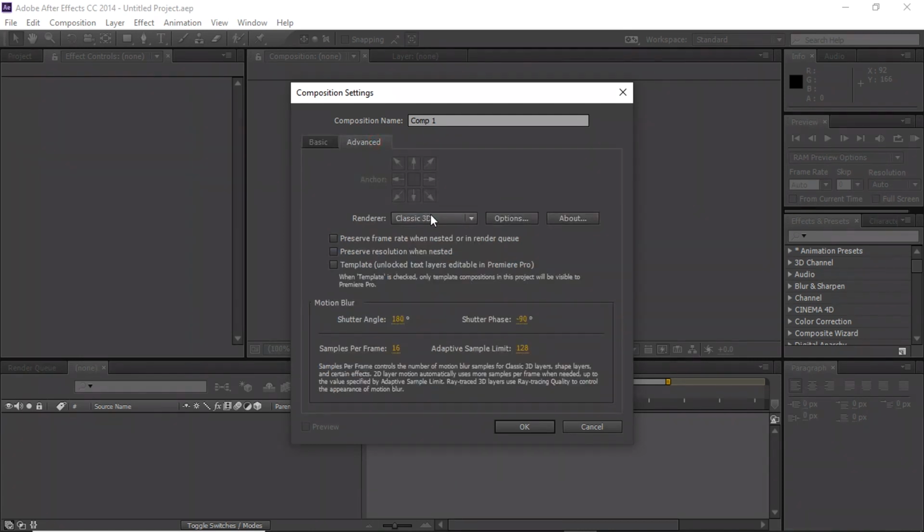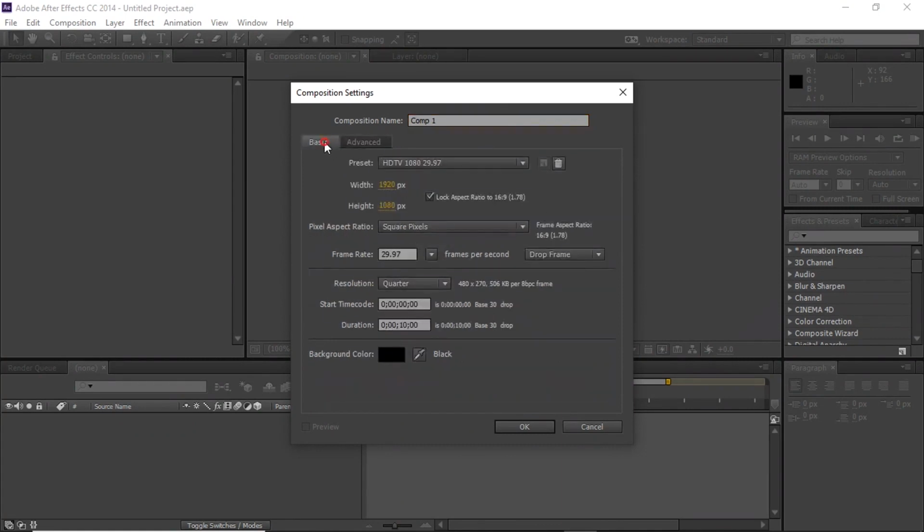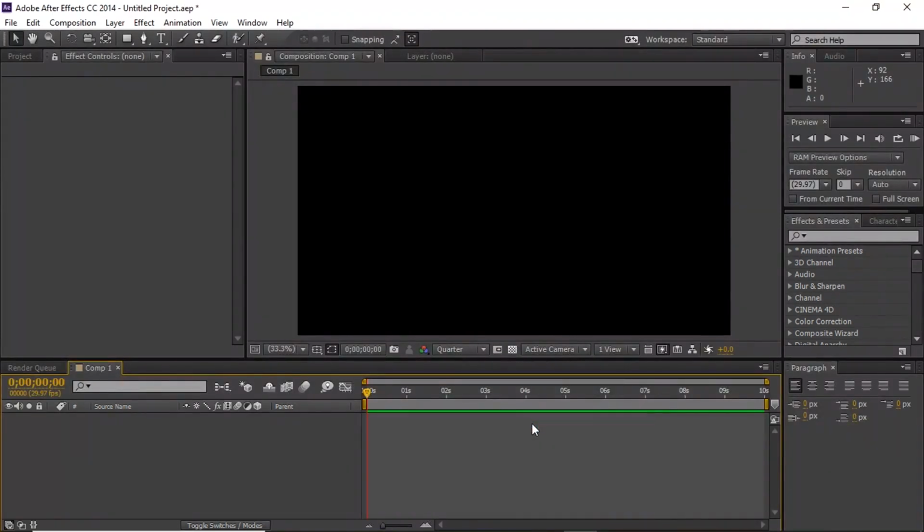On my advanced tab right here I can use the classic 3D or the ray-traced 3D, and I can also use Cinema 4D as the renderer, but I'm just going to use classic 3D. If I want After Effects to do a 3D kind of render, I could use the ray-traced 3D, but I'm going to go with classic 3D. So I'm going to press my basic settings and my 10 seconds, and press OK. Right here we've got a very good and valuable composition, which I think is going to be quite useful.